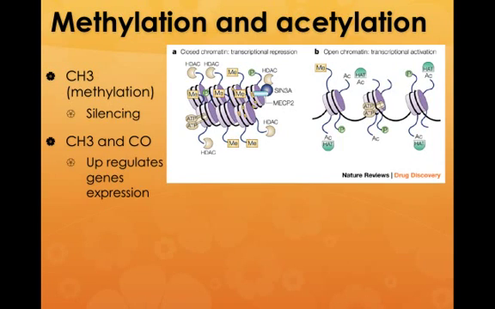So we ended off class talking a little bit about methylation and acetylation. We watched a video about the supercoiling of DNA, which is in the black here, around these purple proteins called histones. And what histones do is they just allow DNA to pack more tightly because it wouldn't be able to actually fit in the nucleus if it wasn't at least somewhat wrapped.